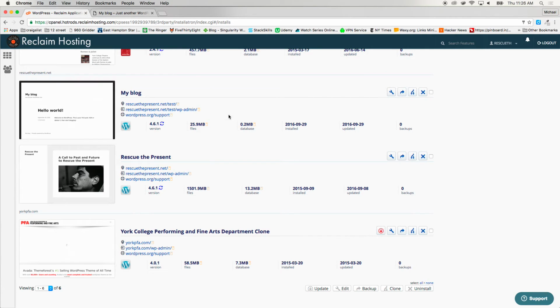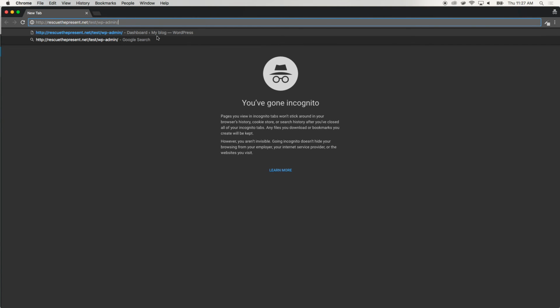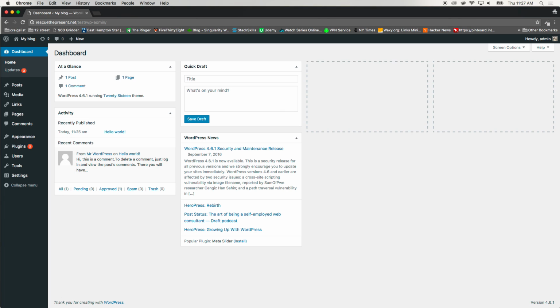And every WordPress blog, the login, just like ct101.us, it's the name of the site /wp-admin. Now, you can always get there through Reclaim Hosting. If you want to get to the admin of your blog through Reclaim Hosting, that's fine, because when you click on the login URL from Reclaim Hosting, it's going to automatically log you in, because you've proved you're the admin of the site, because you're credentialed by being in the server of the site. But if I go directly to the site, it's going to do this, just like I'm used to. I can use my username or my email, whichever I want, and then log in with the username and password I just created, all right? And I'm in. And this should look familiar because you've done a WordPress installation, all right? And I'm going to stop there.